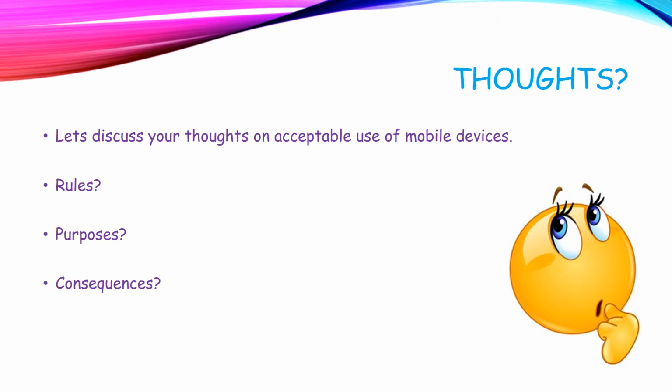What would the purposes be of our mobile devices? Why would we need to use them? What are some ideas that you guys may have for using them in and outside the classroom? Are there some apps that you know about that you will be interested in us looking at? This is the time to discuss it. And as we know, along with rules, we have to have consequences. We need to know what would happen if you violate the rules for the purposes of mobile devices.